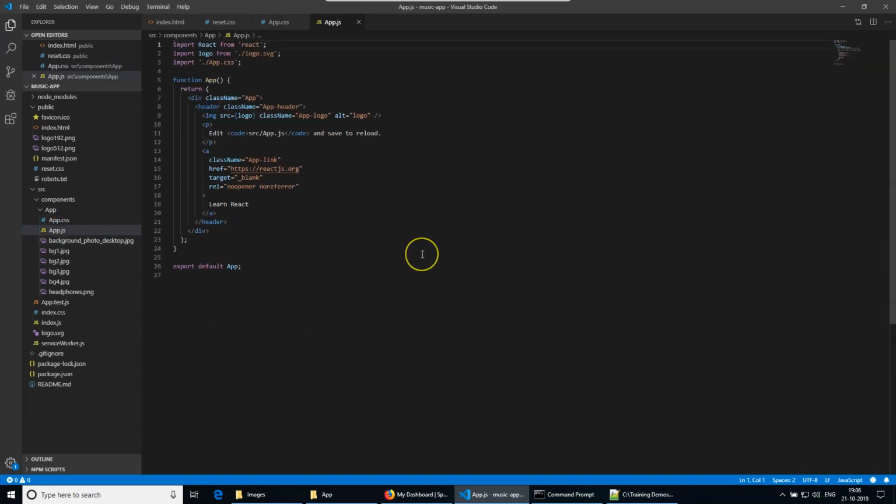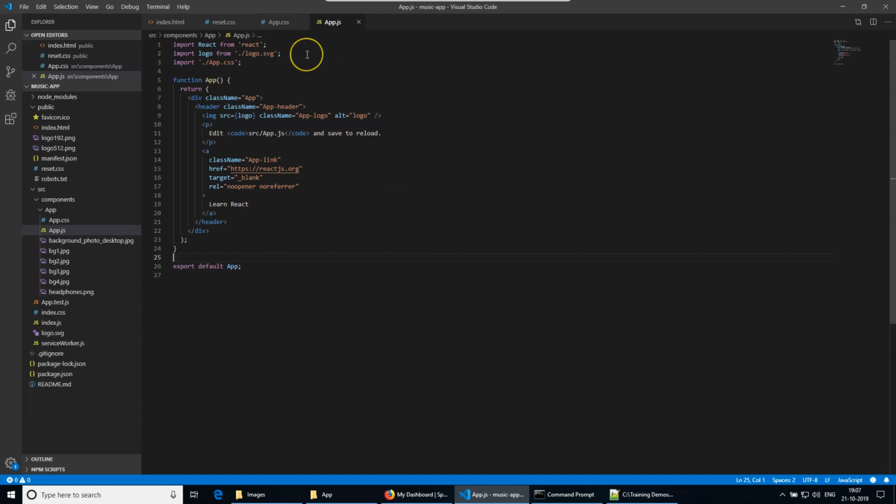So let's dive into the app.js file, and this is where we will actually need to add all of the code that is required for the app component. All the code that's relevant to the app component, we are going to add inside this specific component itself, which is obviously the app.js file.